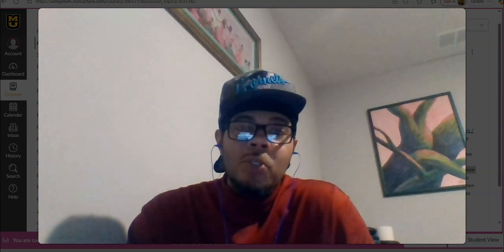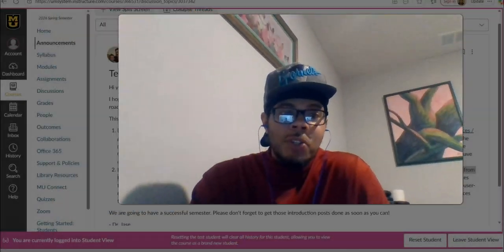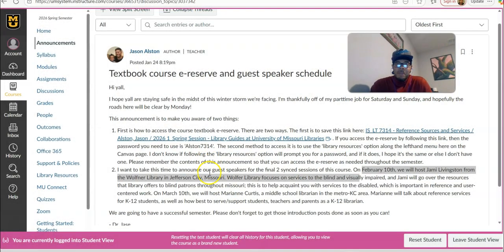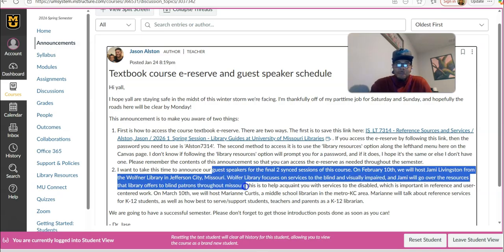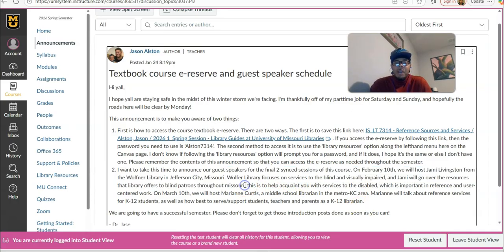So that is a component to DEI, or diversity, is also making sure that even those with disabilities, they are just as important as everybody else. And in fact, some of you have disabilities. And so if that's you, there's no shame in it. We need to make our libraries accessible to you, and we plan on doing that.